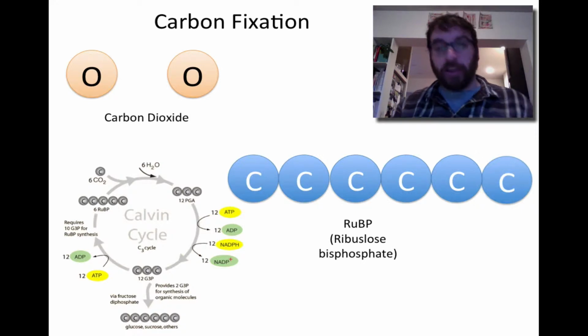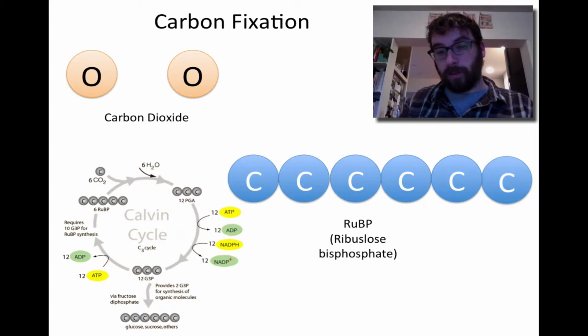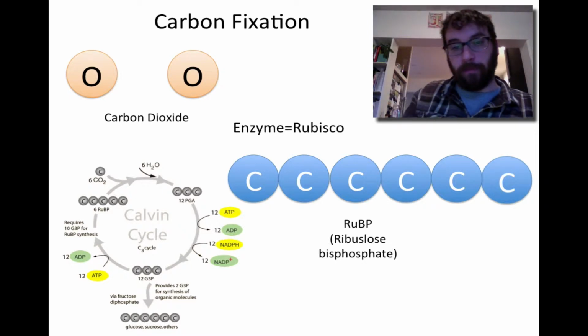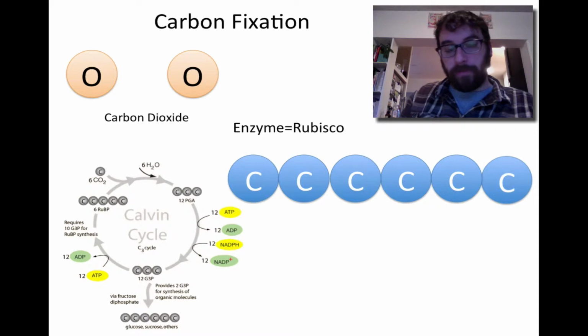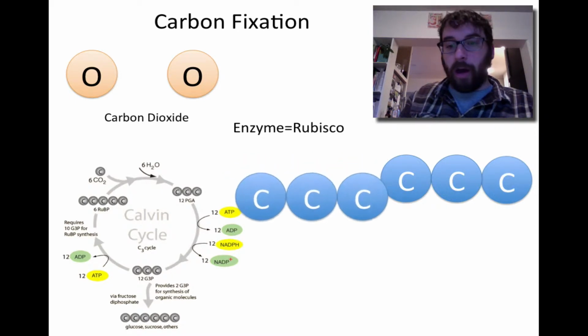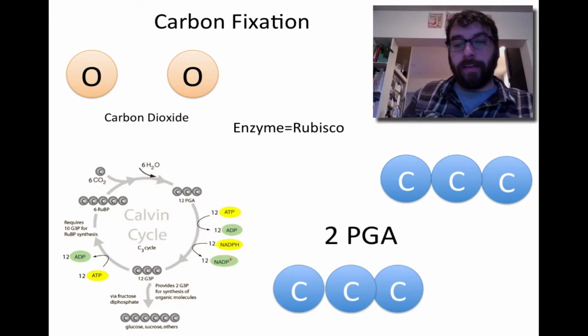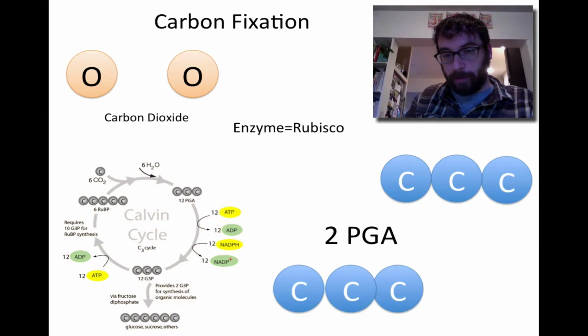So essentially, you're grabbing carbon out of the air so the plant can use that carbon later to build glucose. An enzyme called rubisco makes this happen. Once that 6-carbon molecule is formed in a chemical reaction catalyzed by rubisco, almost immediately it breaks apart into 2 3-carbon molecules. The abbreviated name for these molecules is PGA. So you've got 2 PGAs. One of the carbons in those PGAs came from carbon dioxide.